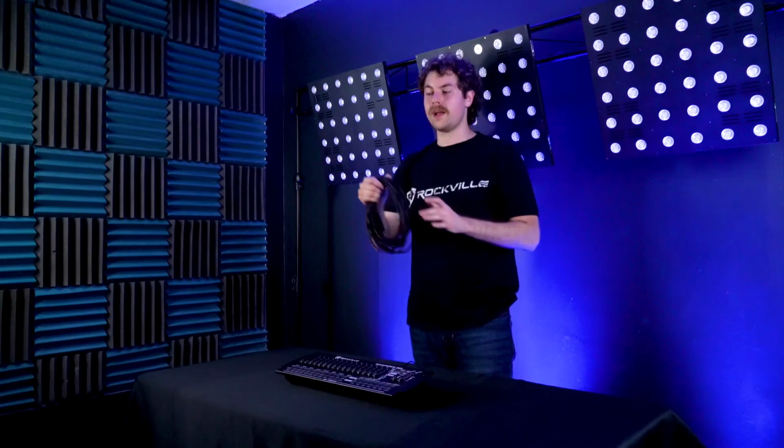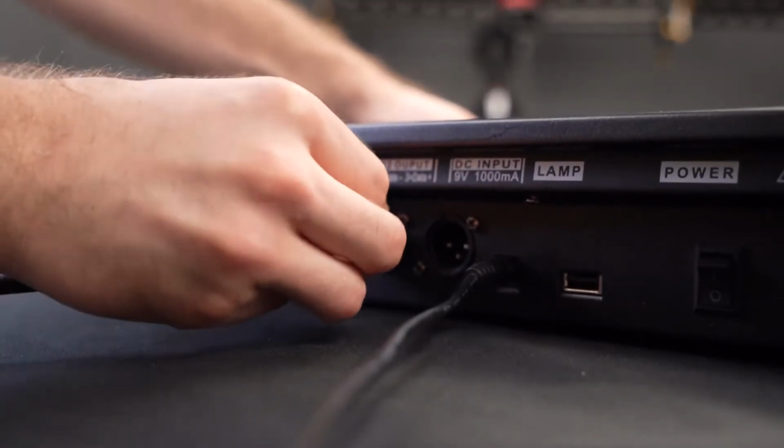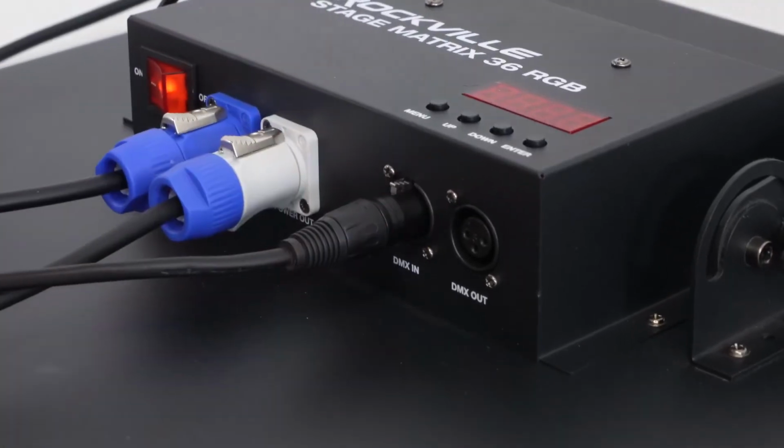Now as I mentioned before, we can also use a DMX controller to control our lights. To do that, I'm going to take one DMX cable, I'm going to take the male end and plug it into the DMX out on my controller, then I'm going to take the other end and plug it into the DMX in on my first light.